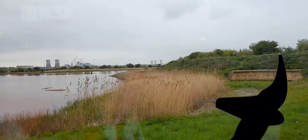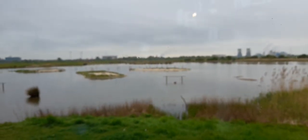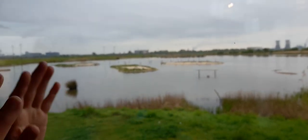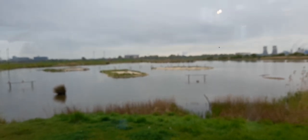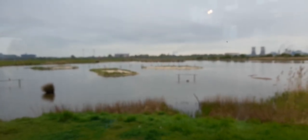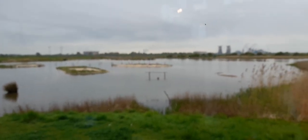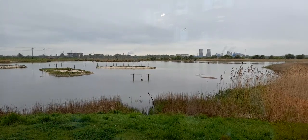So the whole site is big. We've got wetland areas as you can see, lots of wet grassland areas where we've got lapwing chicks that are nesting — we've already got some chicks that have hatched. We've got reed beds which do well for birds like sedge warbler and reed warblers. We'd like to get bittern breeding here. They've been seen on site but haven't yet bred on site, which is one of the reasons the reserve was established, and the reed beds were built to try and create a space for those.